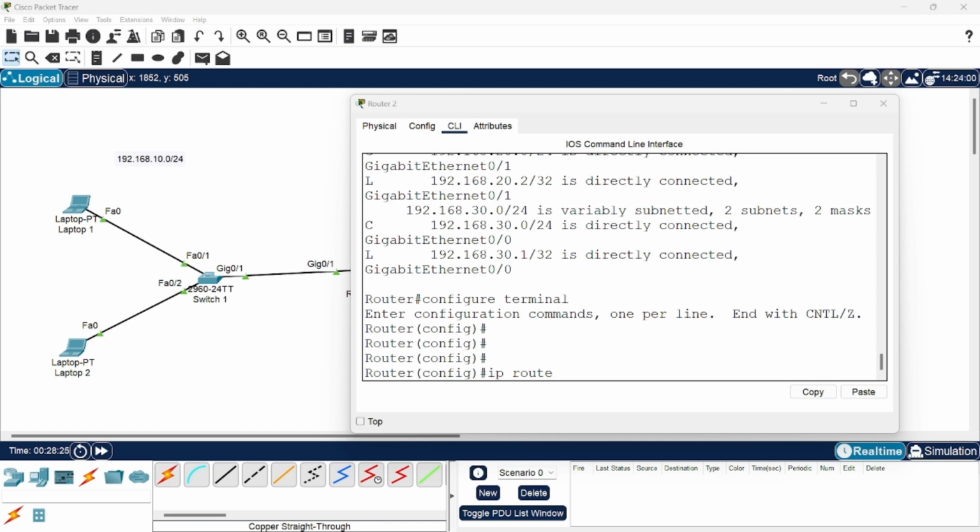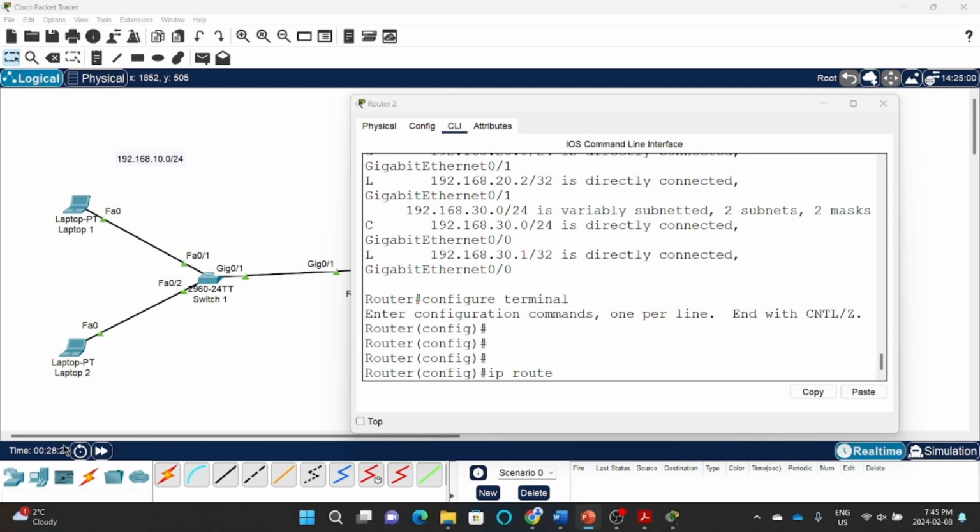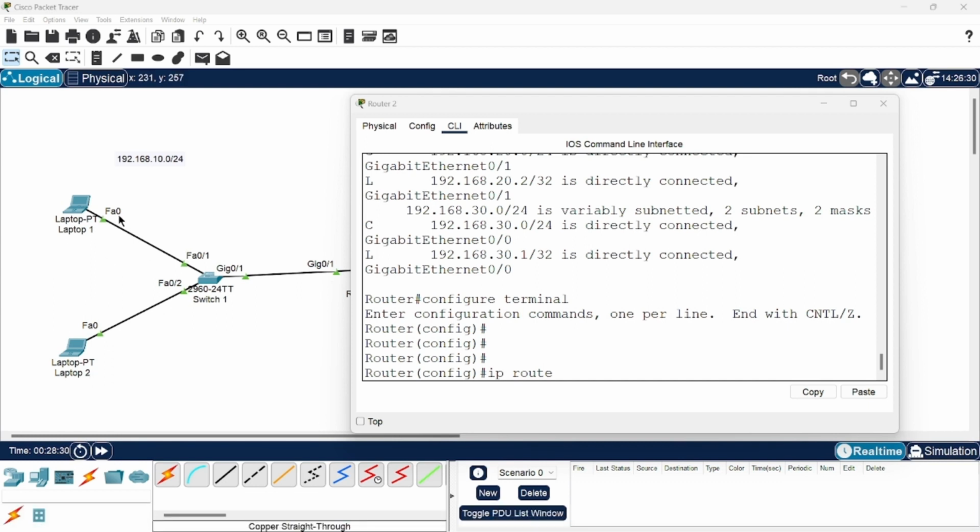So what is the destination network in this case? 192.168.10.0, then the subnet mask 255.255.255.0. So the next parameter is how router 2 can reach there.